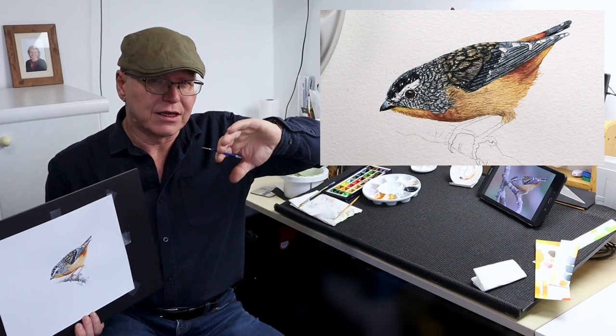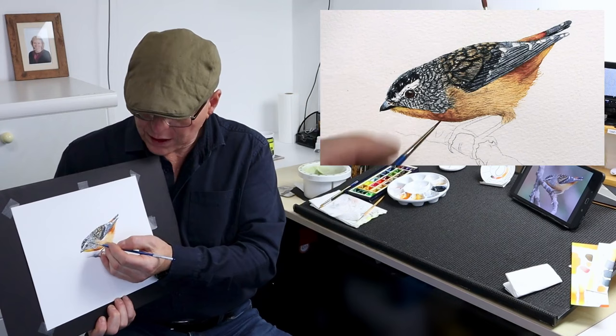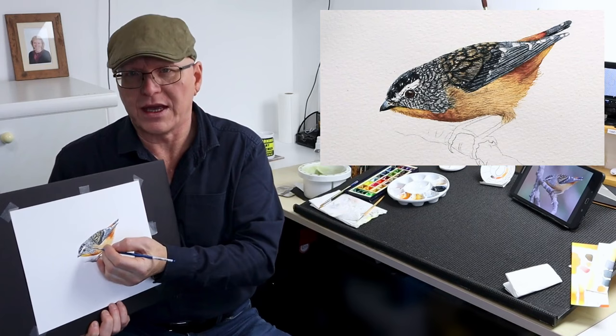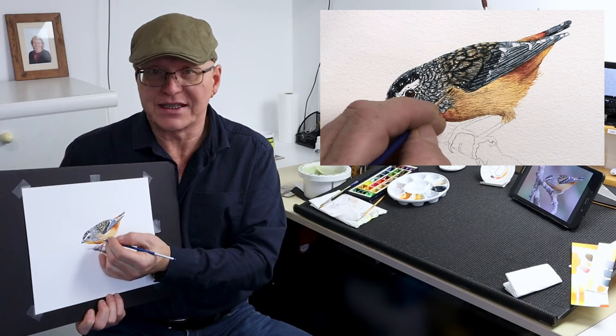Do the same with the head. The very top of the head is slightly bluer — there's not really a lot of blue in the bird, but you've got to fade that black out a little bit towards the top of the head. Try and think about the shape and form of the bird all the time. If you simply blacked in the head, it could look a little bit too flat, and we don't want that.